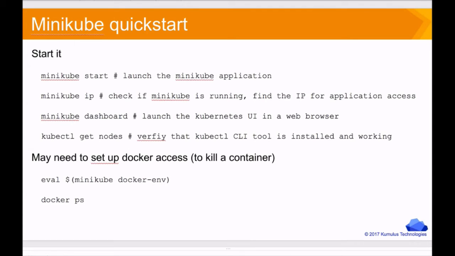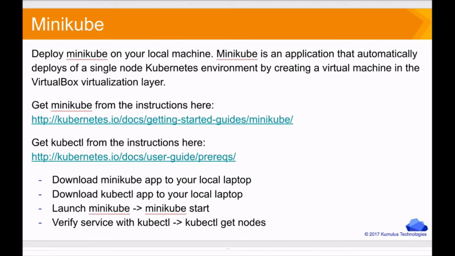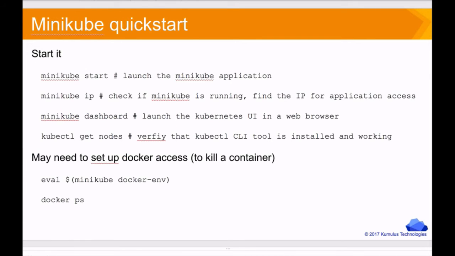We'll also need one other tool, which is the Kube Control application. This is the tool that you use to talk to Kubernetes, and we'll need that for the Minikube resources. That information is also available on the Getting Started guide, basically where to download the Kube Control tools. Just as a little hint for those of you on OS X or Mac machines, if you have the Brew or Homebrew tools installed, you can Homebrew install Minikube and Kube Control. So that's another quick way of getting that within a Mac system at least.